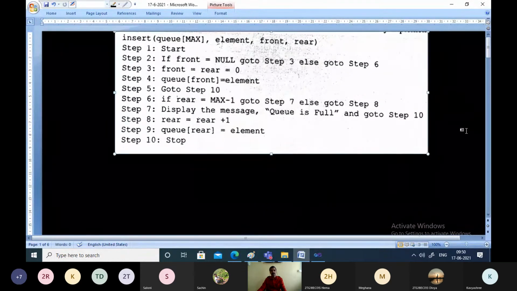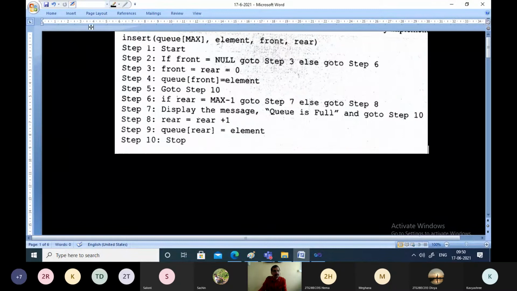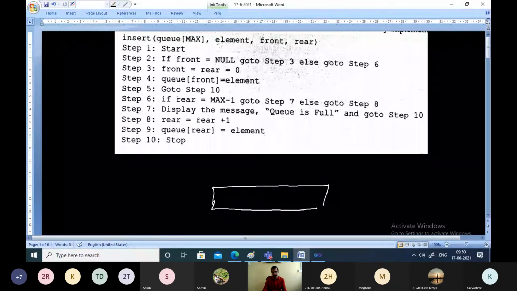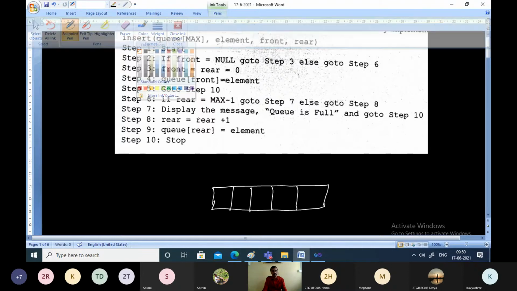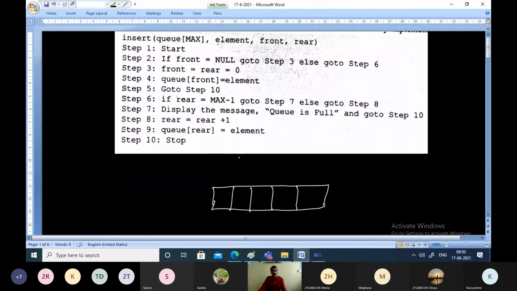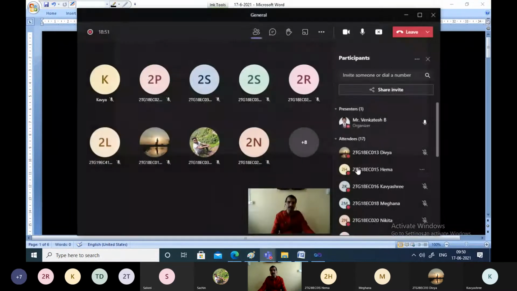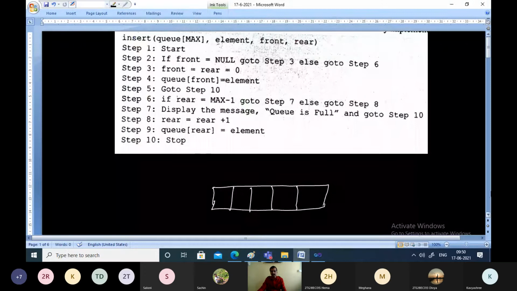I'll keep it to some appropriate font, and I hope that font is visible. Right? Is it visible now, this font? This algorithm I have taken here. Is it visible? I'm asking whether this is visible or not. This font, whatever I have taken here. Yes, sir. Okay, fine.